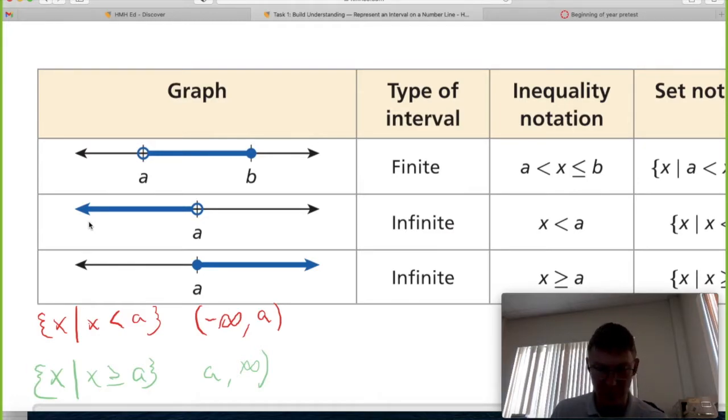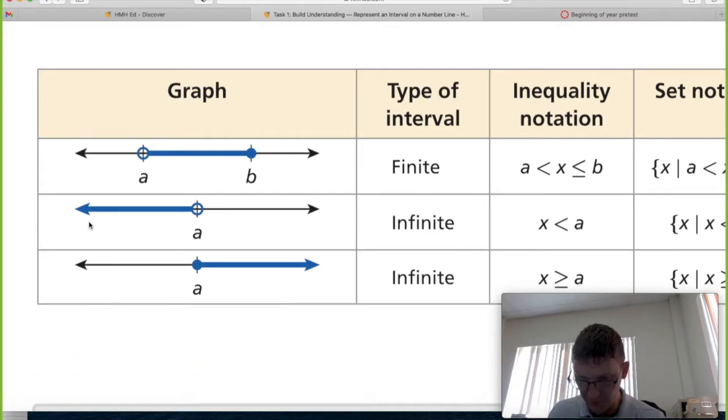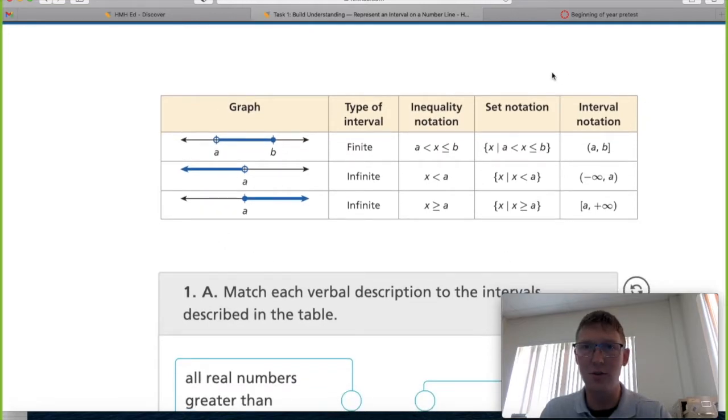What are we going to put with the A? Hopefully you were thinking to yourself, a square bracket. That's all it is. So again, this chart is probably a really good thing for you guys to look at. I'm not going to say you need to memorize it per se, but you will use it enough to where it's going to be committed to memory. So just get used to it.